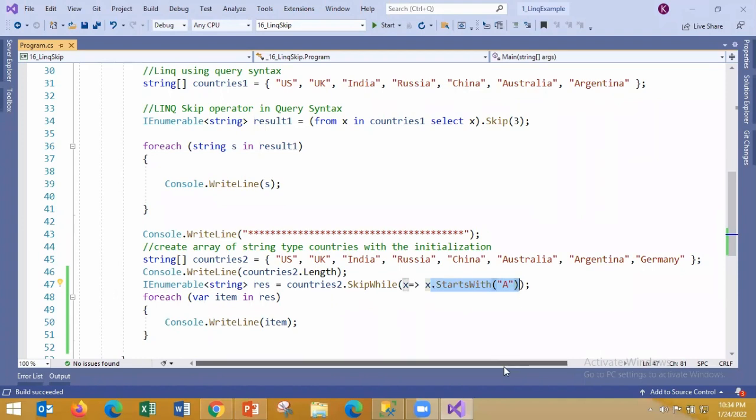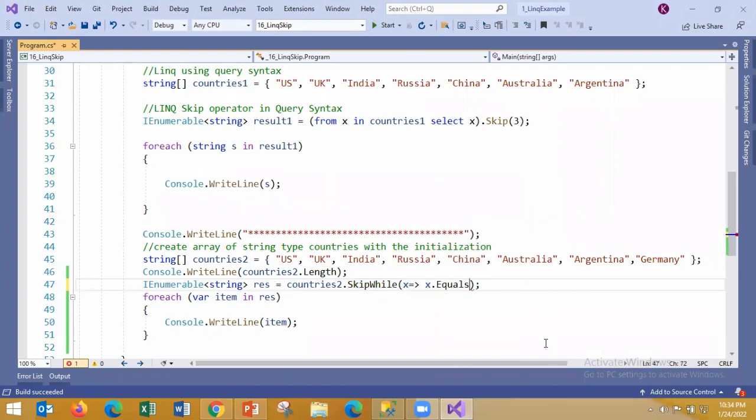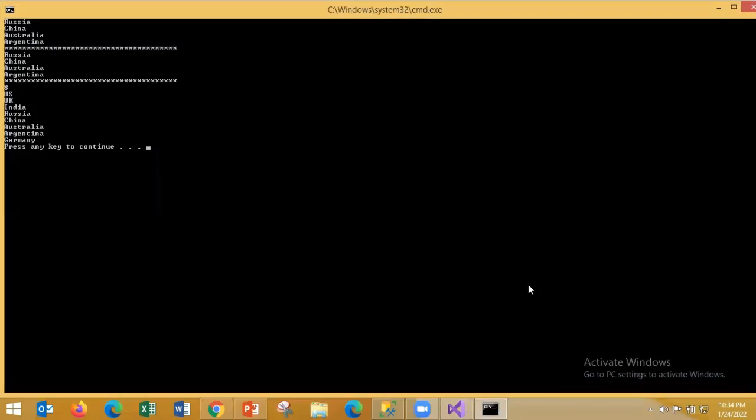Let's do one particular thing. Instead of starts with, can I use the equality sign, the dot equals method? Let's try this with UK. It's still there.